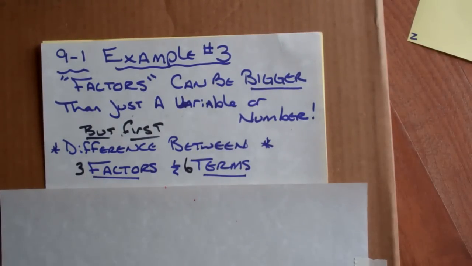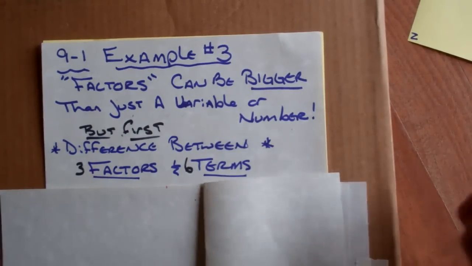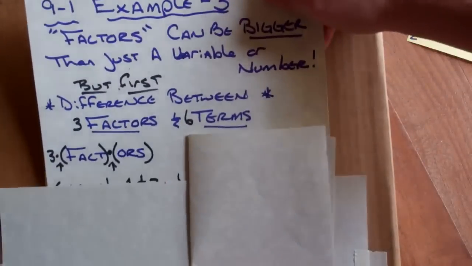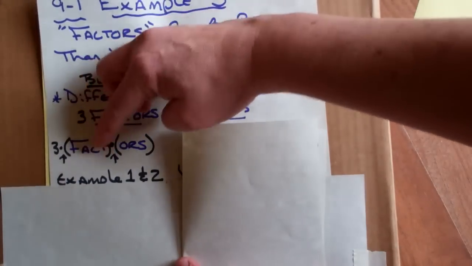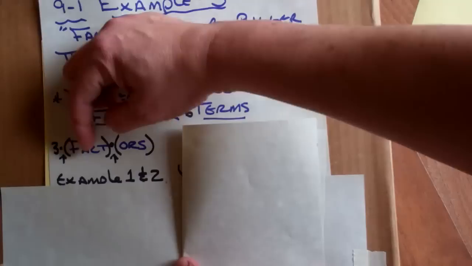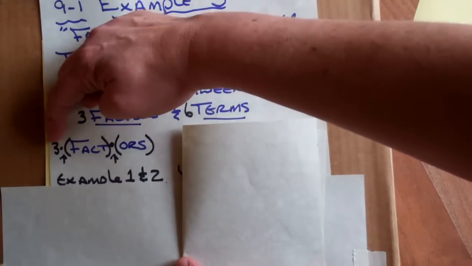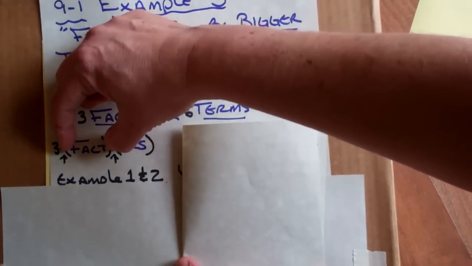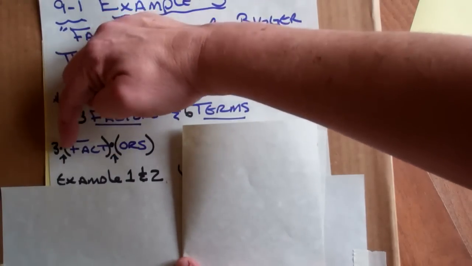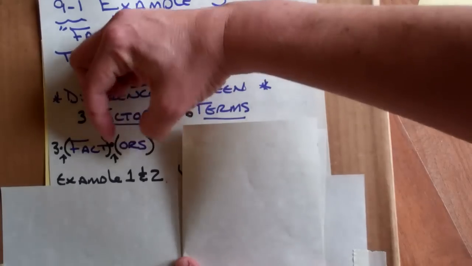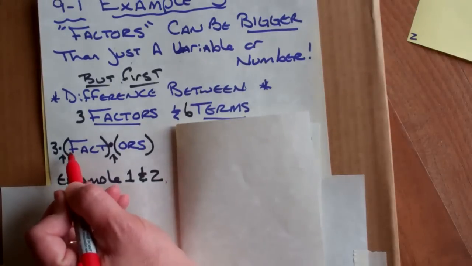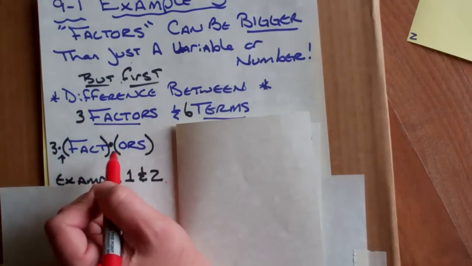Do a little paper magic trick here. We're going to start this way. Let's talk about factors. Factors are if I say 3 times this group times that group, I have multiplication in between here. So I can have big expressions inside, but what you see is that there's a factor of 3 times this group of letters that are grouped together. And so because there's multiplication between these groups, it makes 3 factors. No matter what's going on inside of here, the multiplication denotes the separate factors.